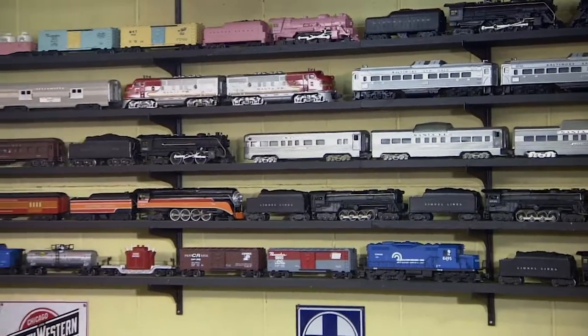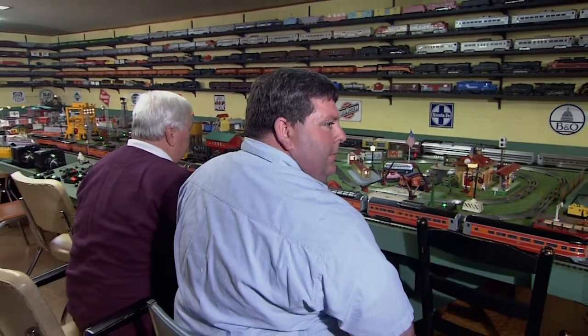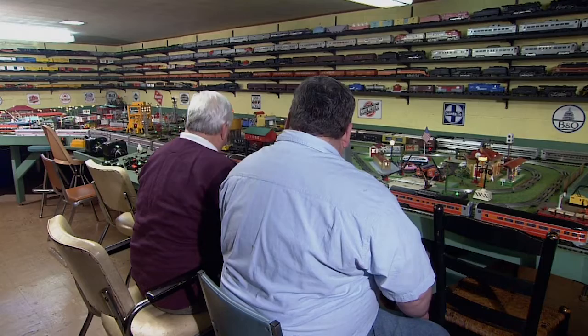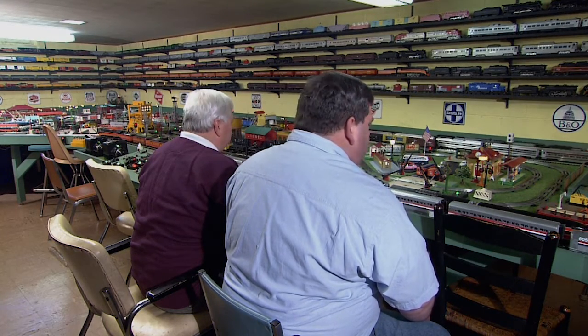His love for toy trains has been passed on to his son John, but it didn't start out as a hobby. When John was in kindergarten, I got a report back from the school saying he was having some difficulty with his small muscle control of his hands and fingers. I found that very hard to believe, so I said, well, we're going to do some therapy here. I figured if he can learn how to put track together and couple cars and put the cars on the tracks, that would certainly be a real good therapy for him. So I went right out and bought a train. And that's how we started.